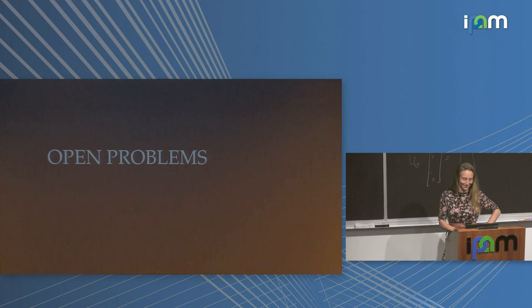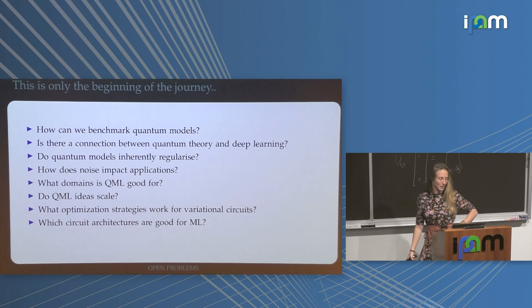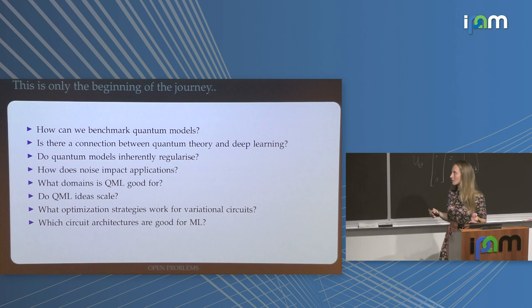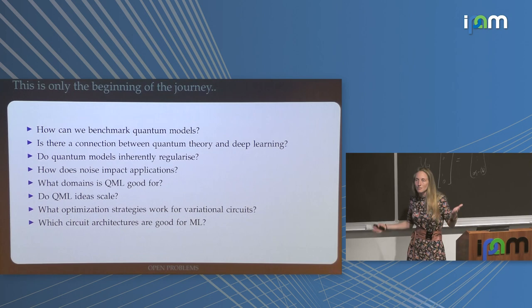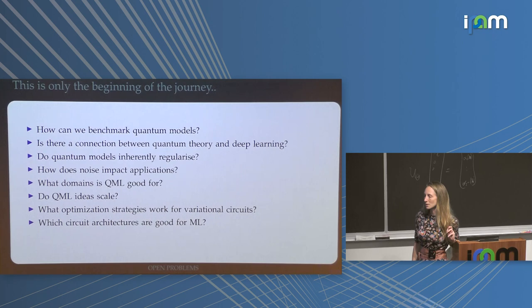We have no clue how this stuff scales. We have no clue how good these models are. We have almost no clue how to show it because the regimes where data becomes interesting we can't really numerically simulate. Theory is rare to be good enough. If you guys do perceptron models, and then I say let's do something slightly more complicated — a quantum circuit — it's really hard to do research in that space. But I hope I could convince you that the math looks interesting at least.